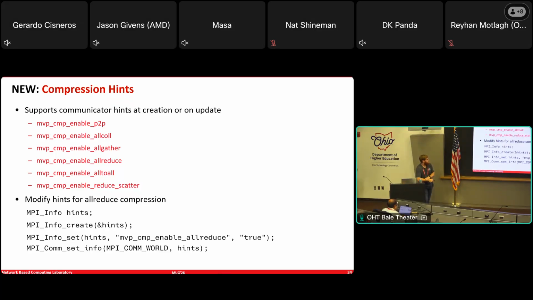We allow you to set that at each communicator. You can set up a communicator that does all of your compressible collective operations when you create your communicator, and then all of your compressible operations go through that communicator, and all of the ones that need 100% accurate data are preserved. We're hoping that this will allow a lot more applications to take advantage of compression.